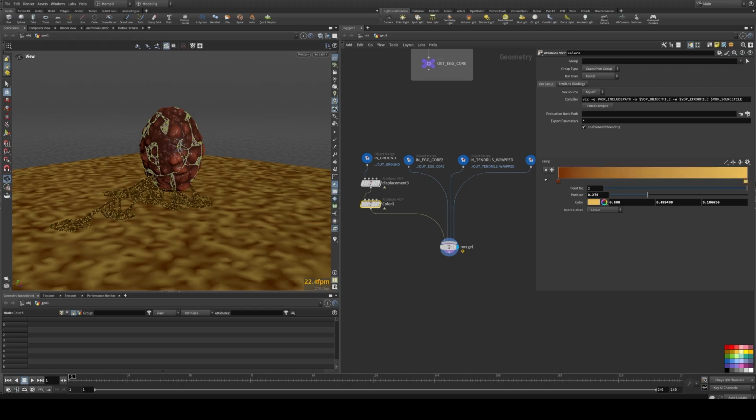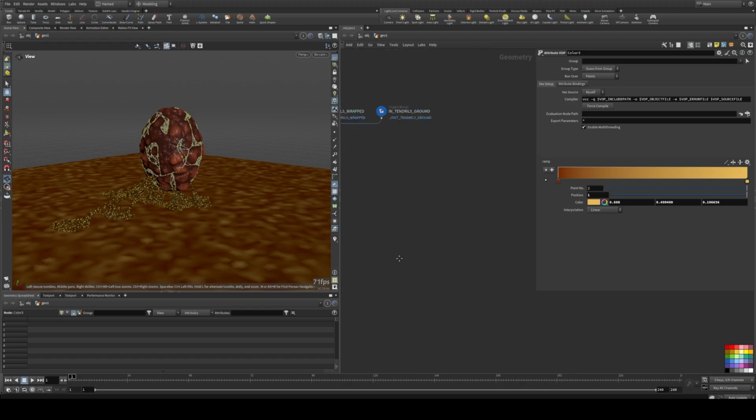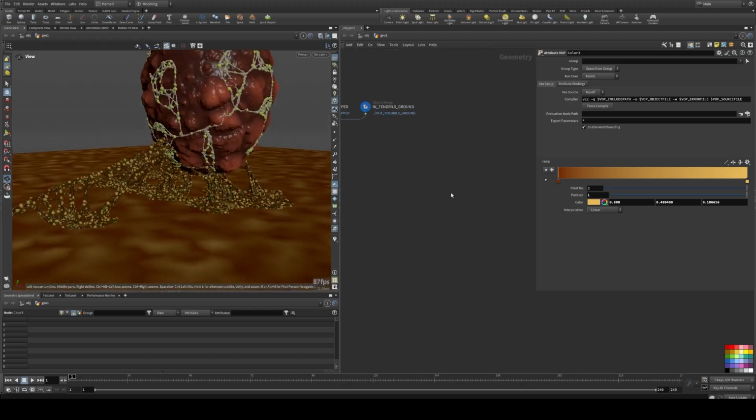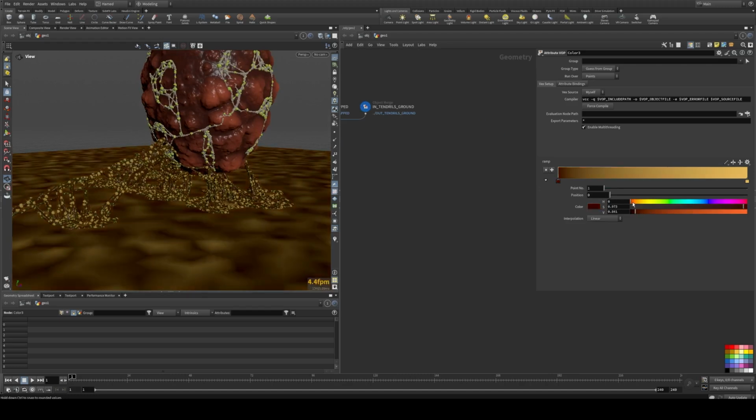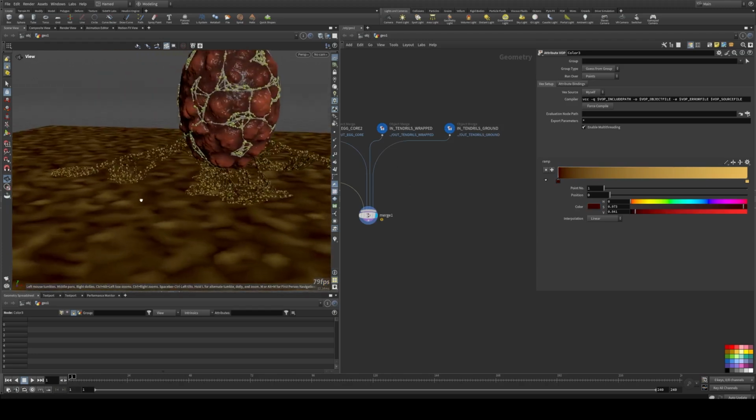And the thing you can do here is we can change the color a little bit darker, because I'm going to do some displacement.